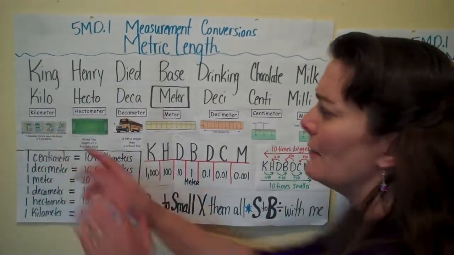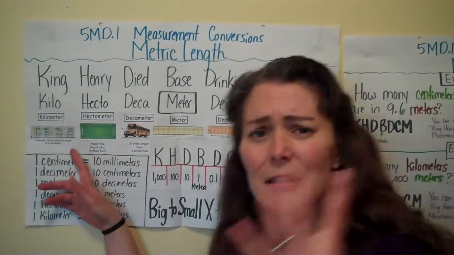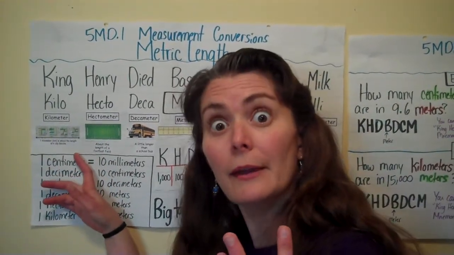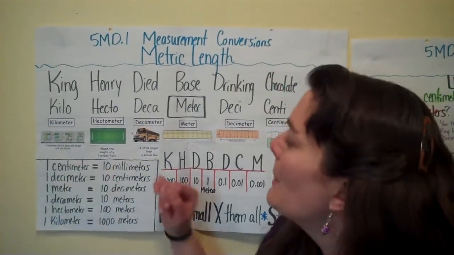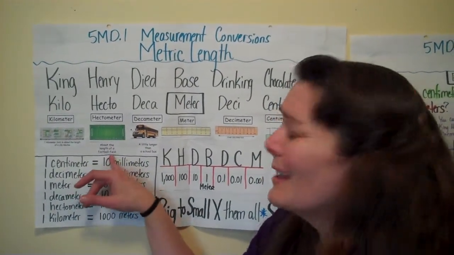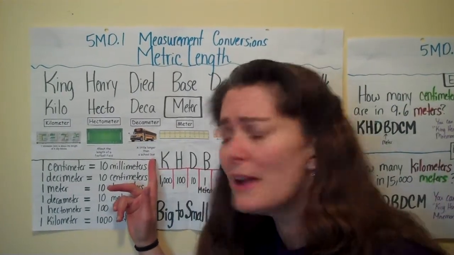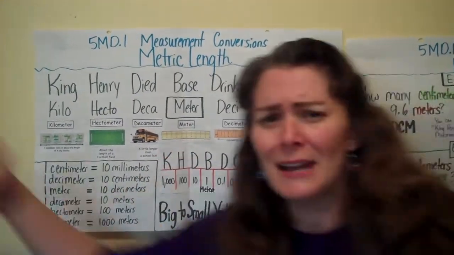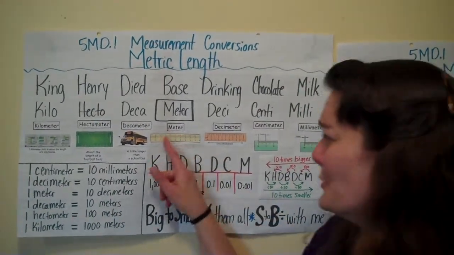So a kilometer, if you want to know about how much of a distance that is, that's about 4 city blocks. That's pretty big. So I like to associate it with it's kind of like a mile. That's how my brain works. Hectometer, football fans, a hectometer is about the length of a football field. A decameter is a little longer than a school bus. A meter is kind of like a yardstick. It's actually going to be 100 centimeters.